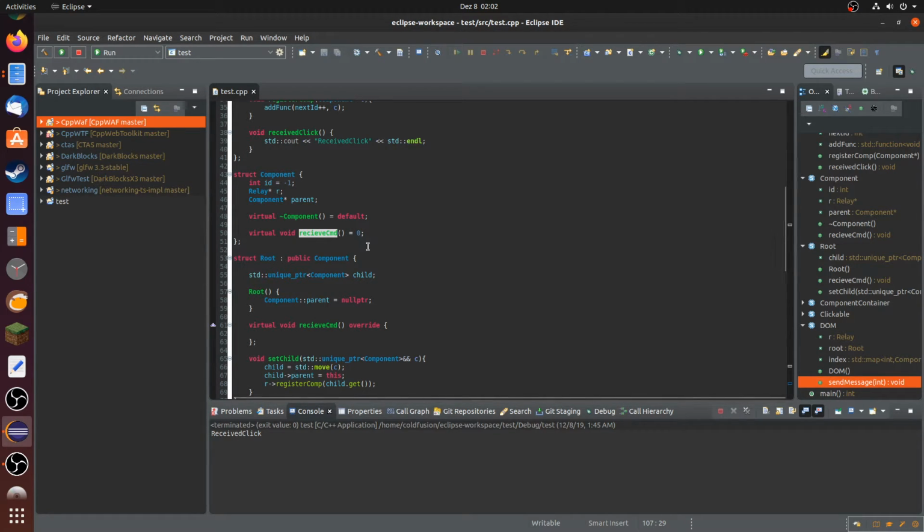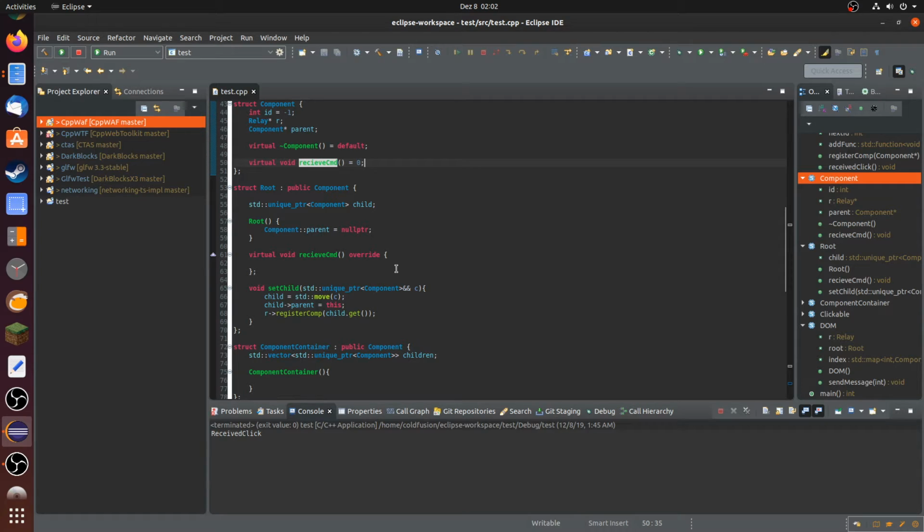I haven't found a nice solution without it, because I want the user to create custom components, and these need to have the exact same methods as the component, so they need to implement them, and as far as I know, there's only virtual functions for this. So that's it for the most part.